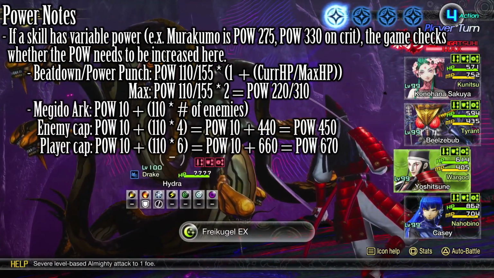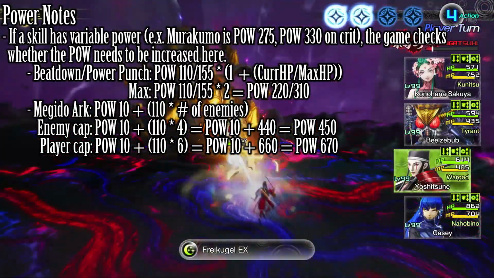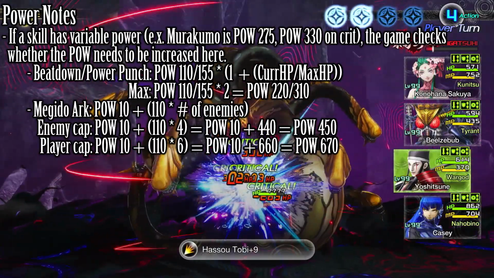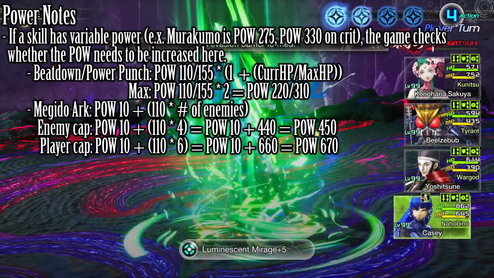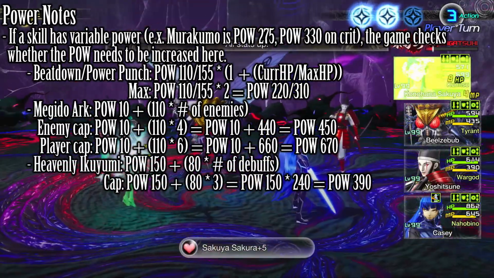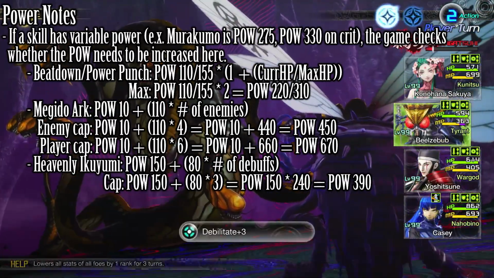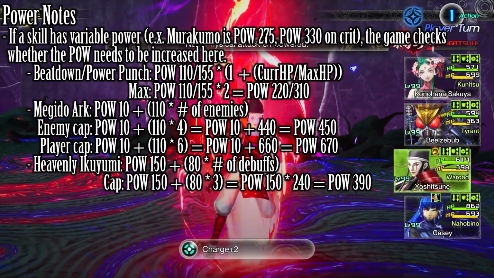So the healthier you are, the stronger these moves get. Megiddo Arc is actually only 10 power at base, but increases by 110 for every enemy. Against one target, this is a meager power 120, but against 4 targets, this can go as high as 450. Against mobs, this can go as high as 670 on 6 targets. Heavenly Akumi is power 150, but increases by 80 for each debuff the target has. Notably, this counts types of debuffs, so Taru, Raku, and Suku could get this up to 390.